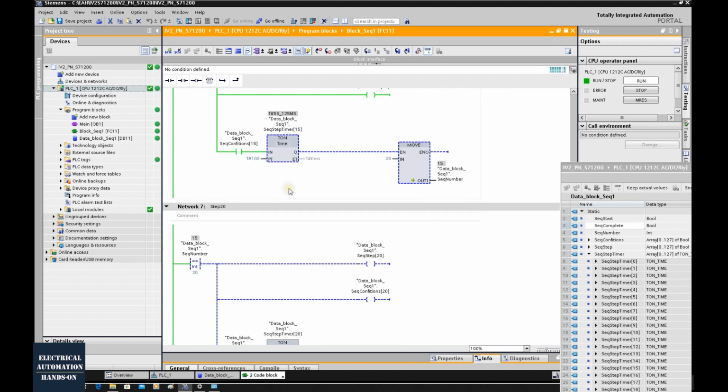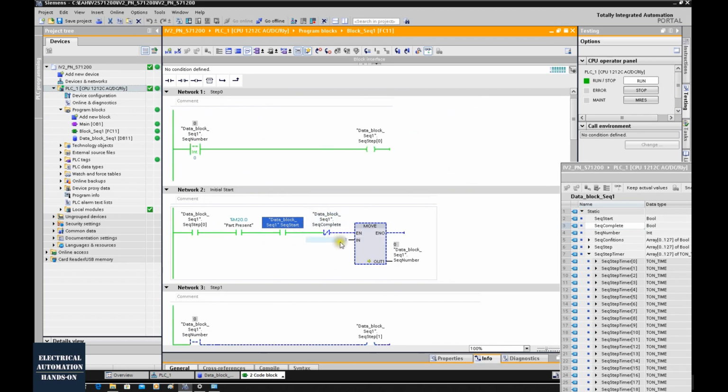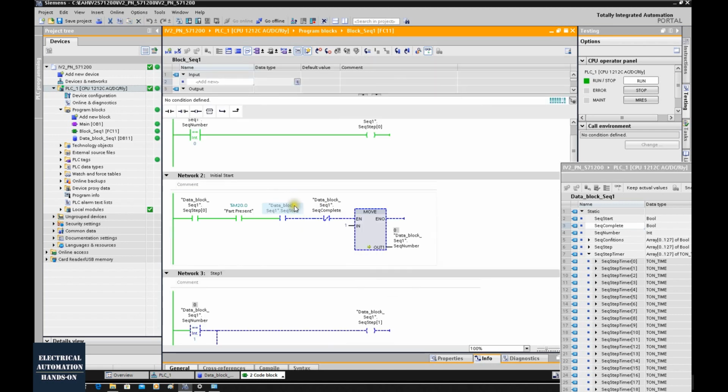Now it's moved to 15. And you will see once this timer expires, it will move to 20. And once it's at 20, if we have some condition, it's waiting for the condition. Now it takes 10 seconds. And once 10 seconds expire, it moves to zero. And meantime, this sequence complete turns on. Because this sequence complete turns on, it prevents us from starting over and over, right? But in an actual case, this sequence start should be a momentary button or push button or just a click button. It will not turn on always. But even if this is a momentary button, we'd better still put a sequence complete signal to prevent it from starting over and over again.